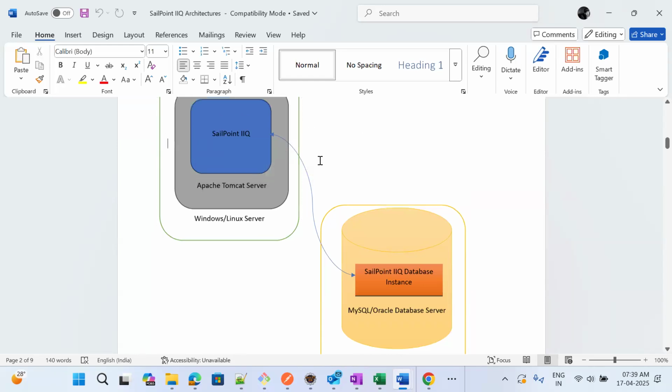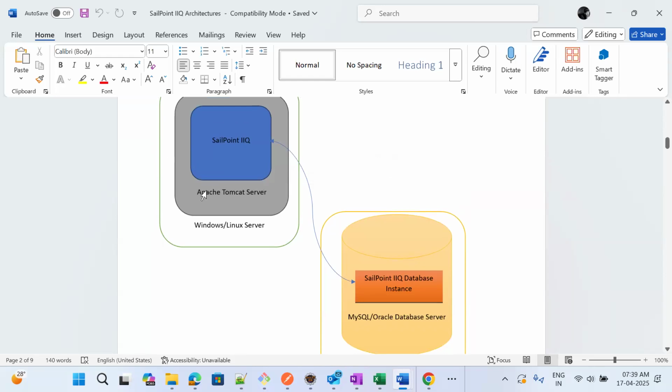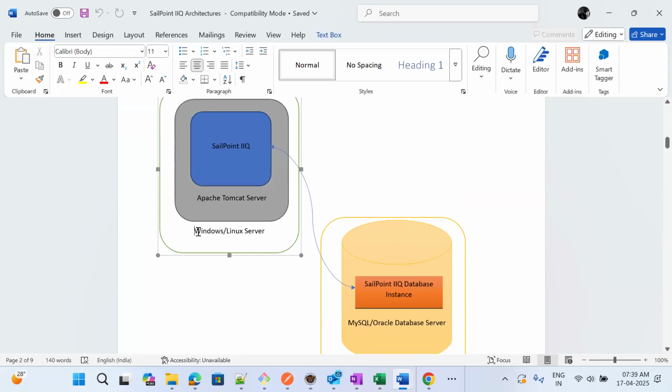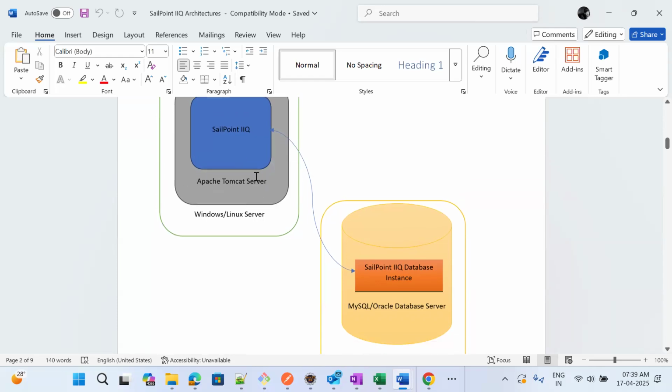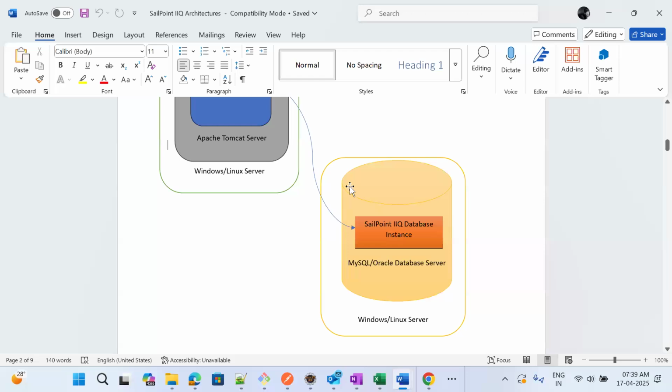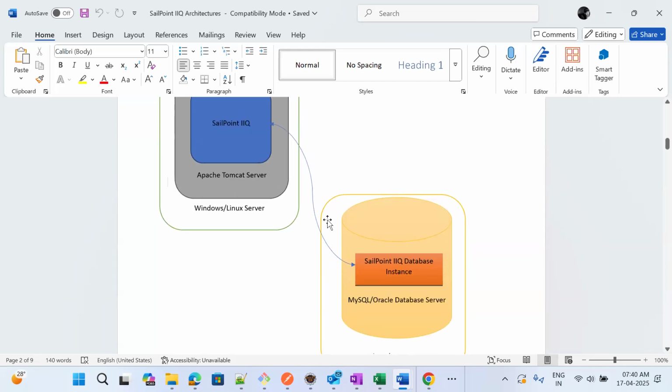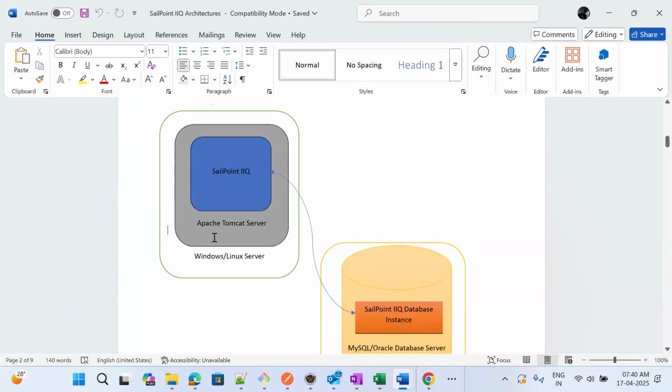Okay. So this Apache Tomcat server is the second software that we'll be installing. Let's say wherever we are installing Java, in that server only we are going to install Apache Tomcat. So well and good. Once Apache Tomcat is installed, we'll verify the Tomcat installation. Then we will go to the other server where we will install our database server. After installing the app server, we will install the database server, only the database server, nothing else. After installing the database server, then inside Apache Tomcat, we will deploy SailPoint IIQ.